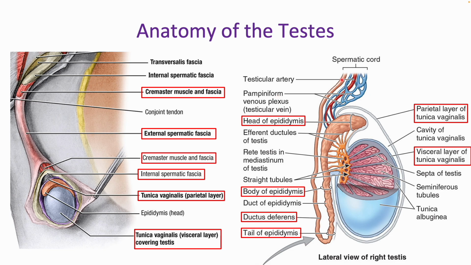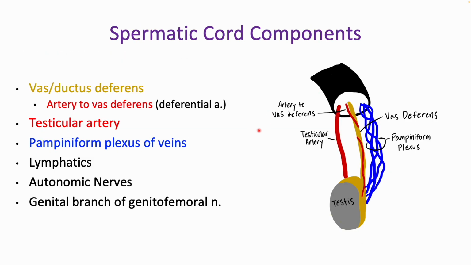And so looking at these contents here that are actually in the spermatic cord, here's a simplified drawing I've given. So this is our spermatic cord. Let's open that up, and this is kind of what your dissection will look like in lab. So we're going to have three main things with a couple other little structures we need to know. And so first, perhaps the main one is going to be the vas deferens or the ductus deferens, which are the same thing. It's going to run down here, and like we said, it's going to become the epididymis.